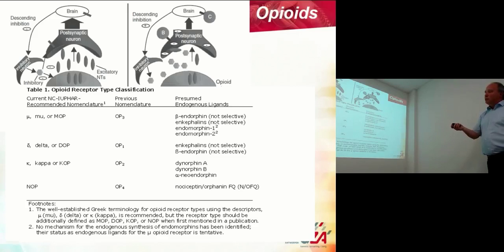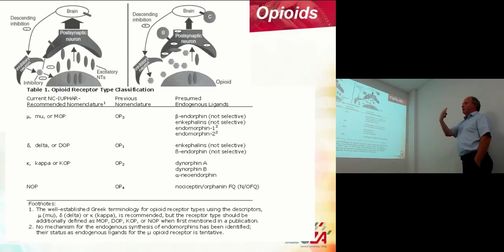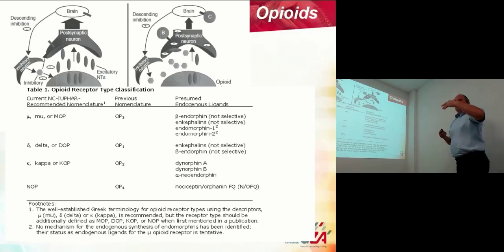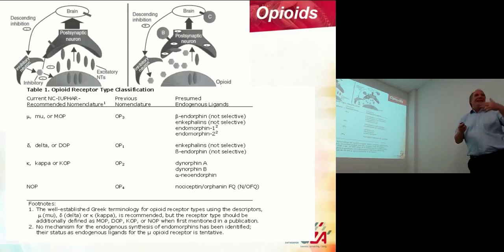And it's only the buprenorphine and the methadone that also interact with the other ones. So there are a lot of conditions where either buprenorphine or methadone becomes the first choice, the first opioid in line. Certainly also in some pain types where there is an activation of these opioid receptors, like in neuropathic pain. Well, a lot of people say neuropathic pain doesn't respond to opioids. Well, that's not the case.